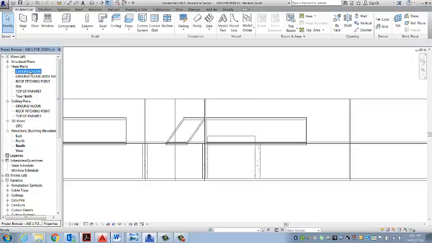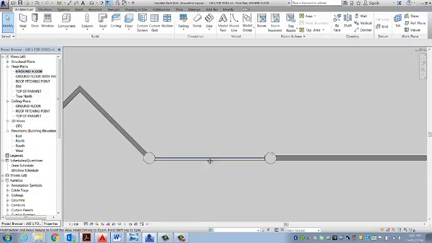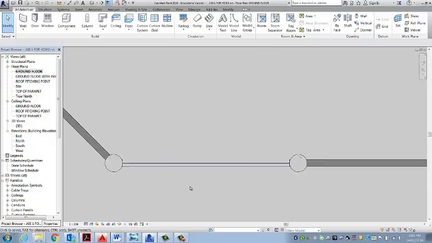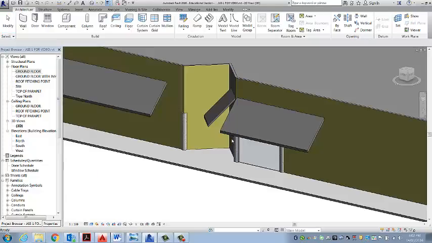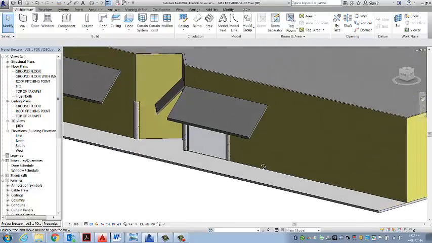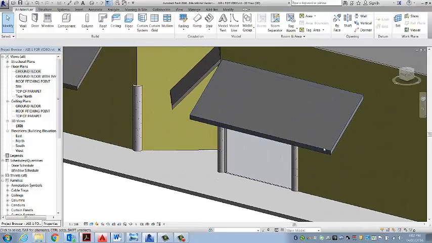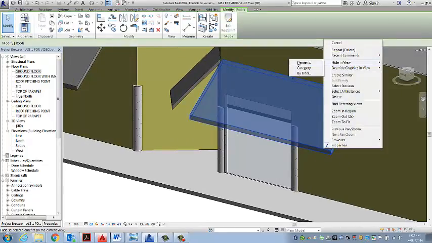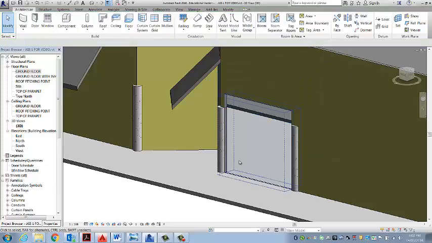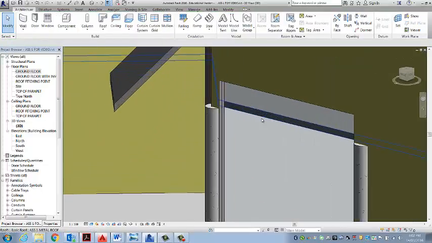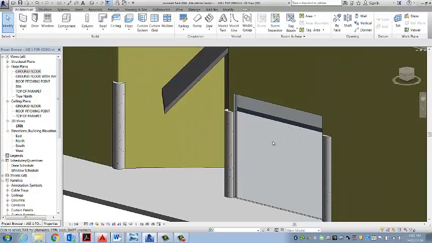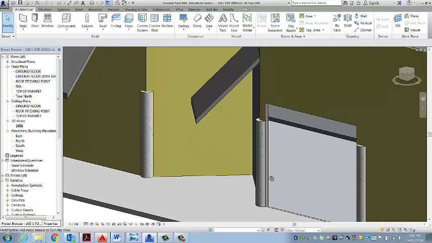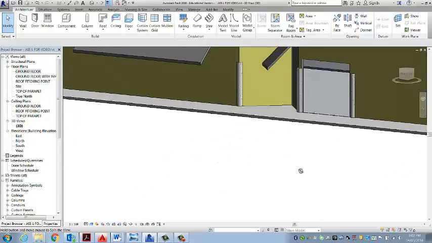Alright, so back into my ground floor, I'm going to break this wall up. In fact, I'm going to pop back into my 3D view now that I think about it. The awning's annoying me. I'm just going to hide that in view for the moment. So I'm just right clicking on the awning, hide in view elements. Okay, now that beyond is actually the wall. Don't be confused to think that that is part of our curtain wall.